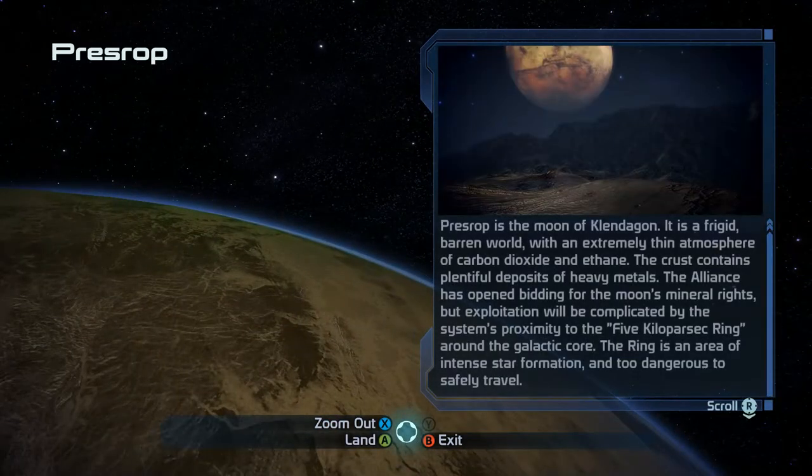Presrup is the moon of Clendagon. It is a frigid, barren world with an extremely thin atmosphere of carbon dioxide and ethane. The crust contains plentiful deposits of heavy metals. The Alliance has opened bidding for the moon's mineral rights, but exploitation will be complicated by the system's proximity to the 5 kiloparsec ring around the galactic core. The ring is an area of intense star formation and too dangerous to safely travel.